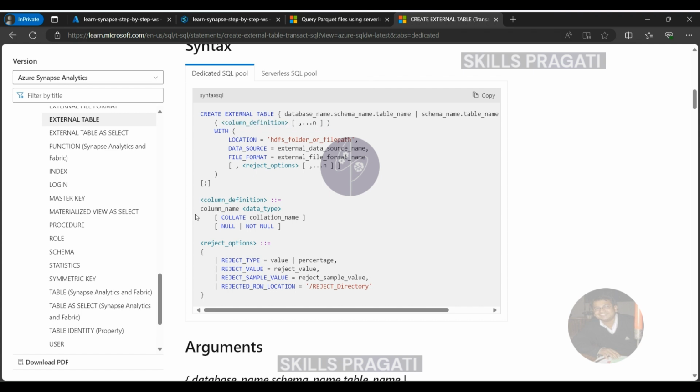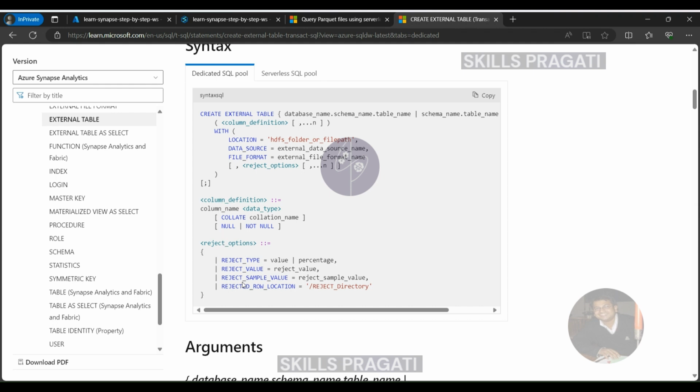So that would be the column name, the data type and the collation. In our case, we specified the collation on the database itself, so we don't have to specify any collation here. And we've got reject options here. So if you want to have any rejections to be handled, then you'll do that as well. But I'm going to ignore the rejections to start with, and I'll show you how to deal with rejections in the next session. But in this one, we're just going to create the external table.